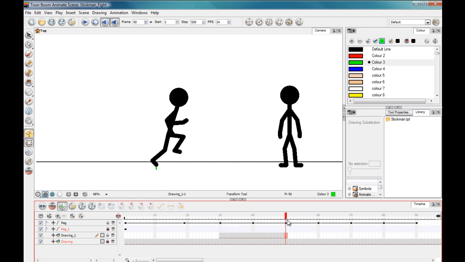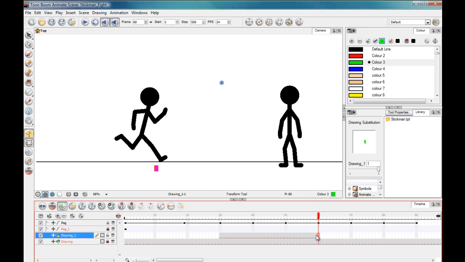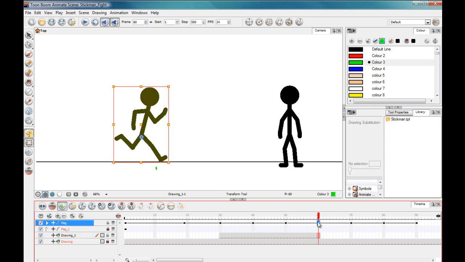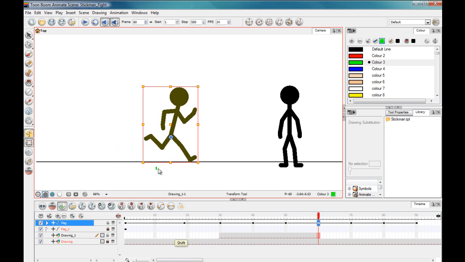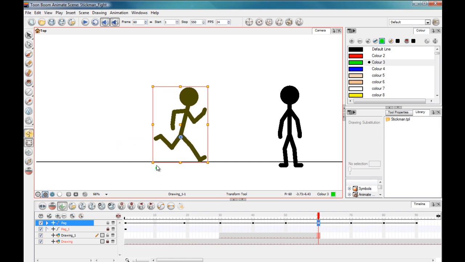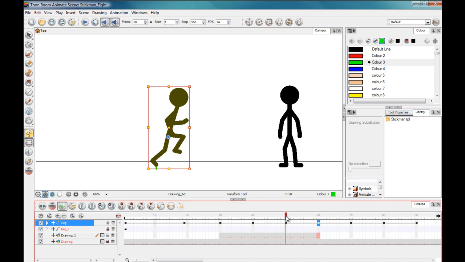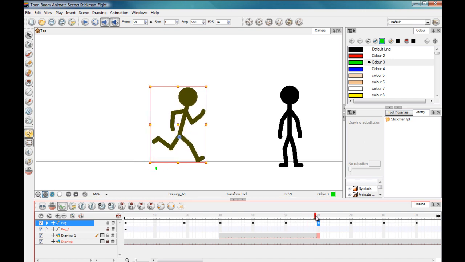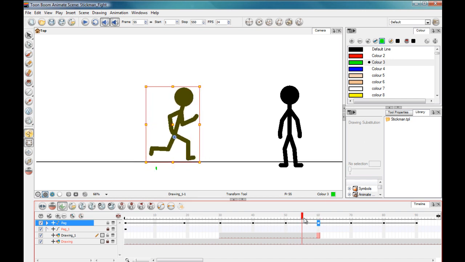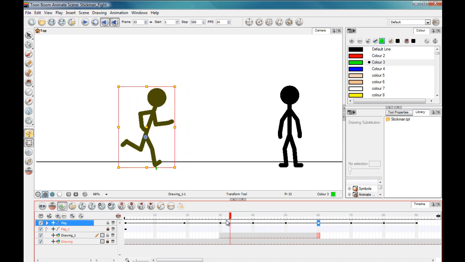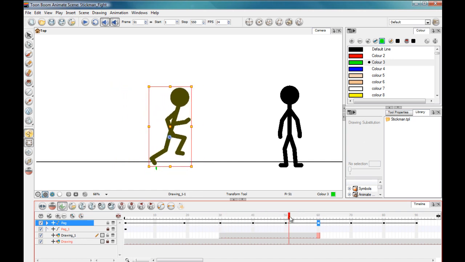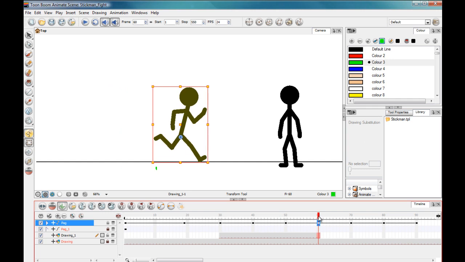So for the next one, let's see if we can F5 this onto where the next one needs to be, and the back foot we'll line up with this and see if we get a convincing movement there. Okay, that will be fine.